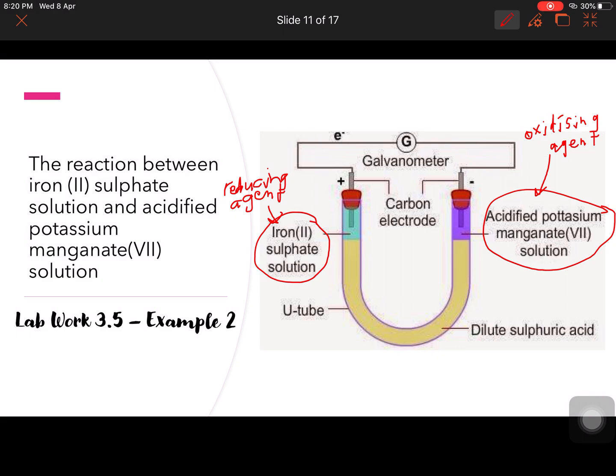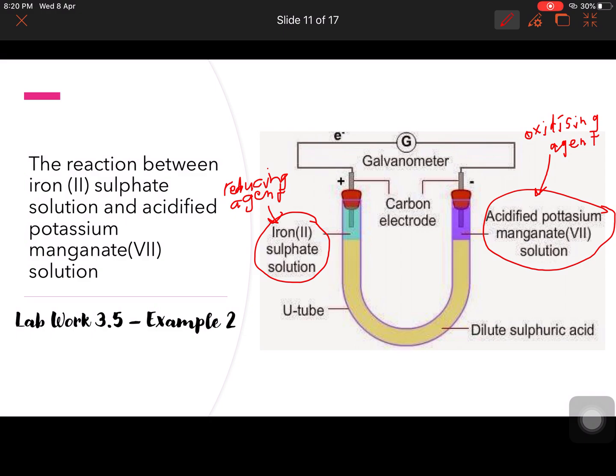Second step, you have to determine the reaction, the oxidation and the reduction process, and also to predict the observation. Jadi observation tu later, kita buat dulu dia punya half equation. Untuk proses kena buat half equation. Half equation, okay, which one first? Reducing first. Reducing agent means dia akan undergo oxidation process. Oxidation means dia akan release electron.